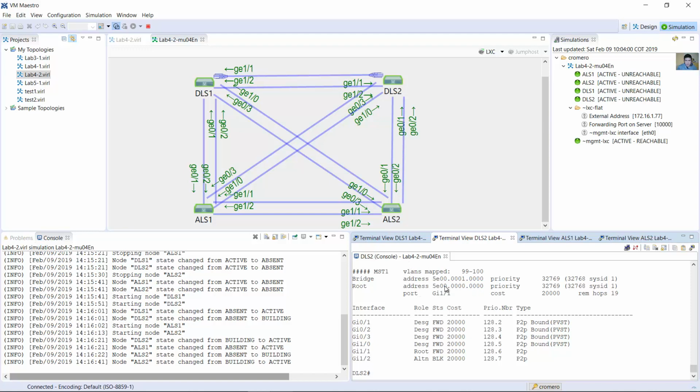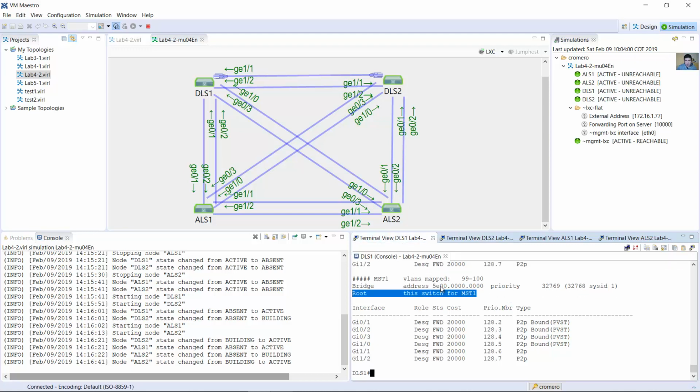Okay, you can configure the VTP primary MST on DLS2 to propagate the MST configuration, and there is no problem with that.